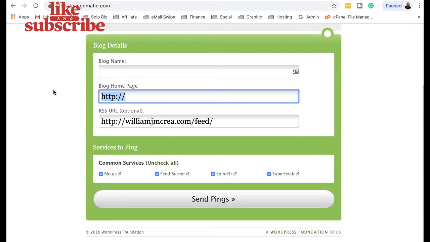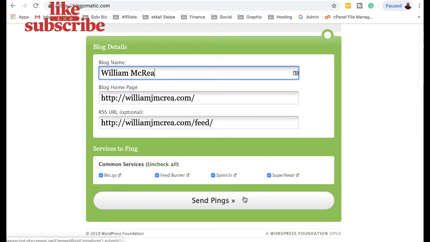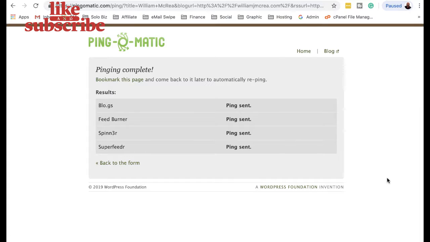So let's just go ahead and do this. I don't necessarily want the traffic to go to my feed site, and I'll just say my name. So now it's going to ping all these different what we call ping servers, and everyone that gets pinged lets all the search engines in the world know that there's new content here, and plus it activates the syndication service, so your videos get picked up and syndicated elsewhere. So I'm going to just send that ping. All those pings are sent. So basically, when you do a post to the blog, it automatically does this. I ping my content once, twice a week just to make sure it all gets indexed.